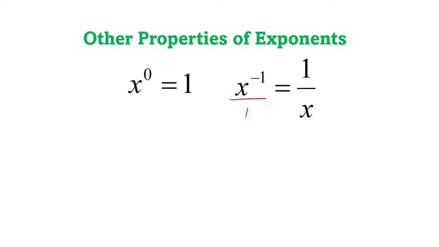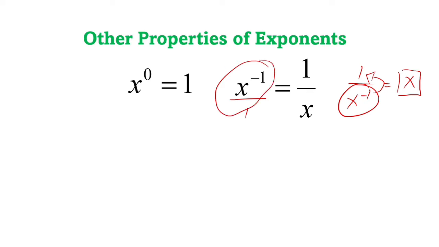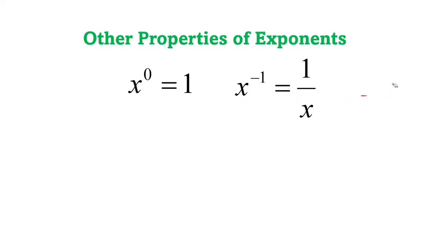Kung nasa numerator po siya, dapat nasa denominator siya. Kung ang case naman natin ay 1 over x raised to negative 1, ang sagot natin dyan ay x. Okay. Kasi po, misplaced din siya, nasa denominator. So, since nasa denominator siya, hindi po kasi pwedeng maging negative yung ating exponent. So, ilalagay po natin siya sa numerator para maging positive. Okay. Sa case natin dito, numerator siya, so nilagay siya sa denominator para maging positive. Okay, that is other example of other properties of exponents.